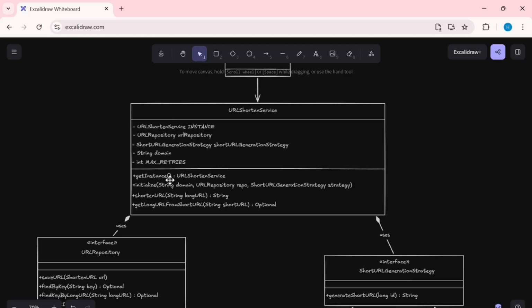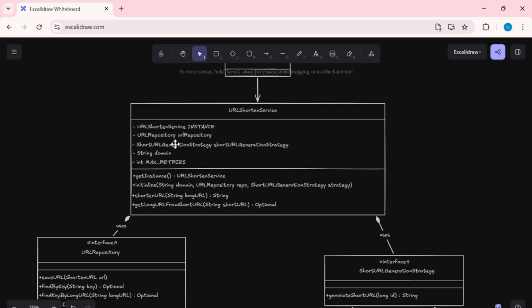So get instance will return the instance of this service. Once the instance is created in our system, that single instance would be used to access it, the single entry point into our system. If any other call comes for creation, it will return that same instance. It won't allocate any new heap memory space.